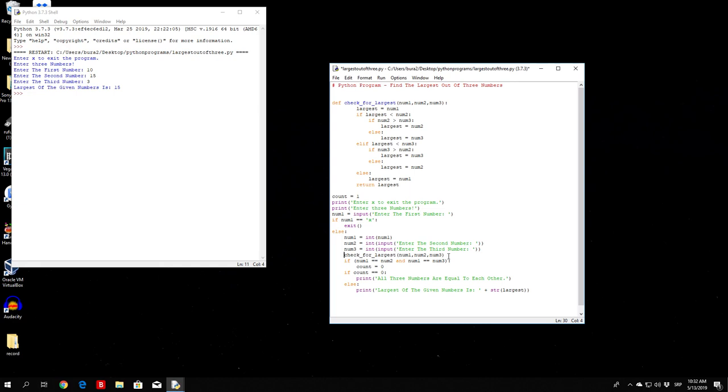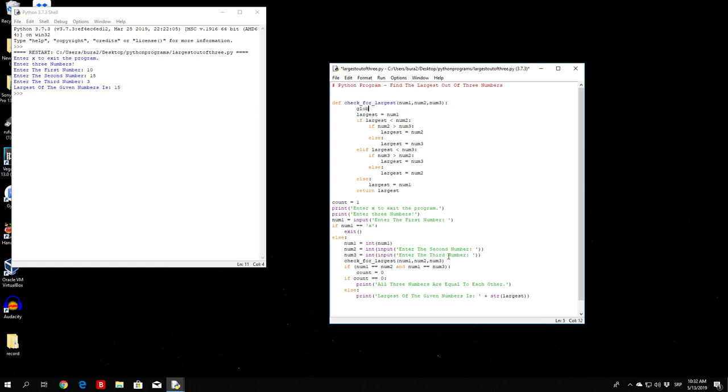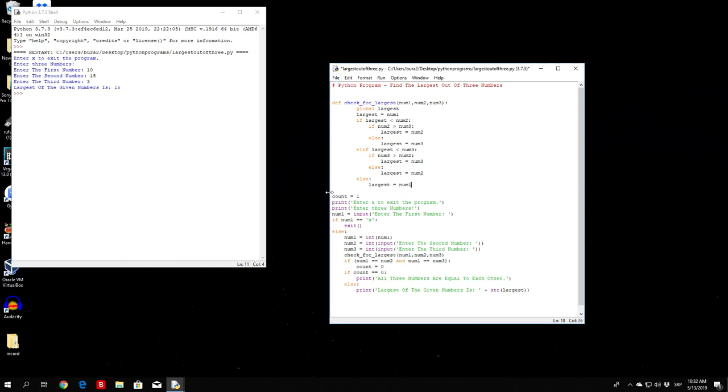Either we can create a global variable largest, or we can try a different way. So let us try with the global variable largest. Global largest. Let us save it. Let's not return it. If we specify the global variable, we don't really need to return it. We have it already, so we can print it right here.